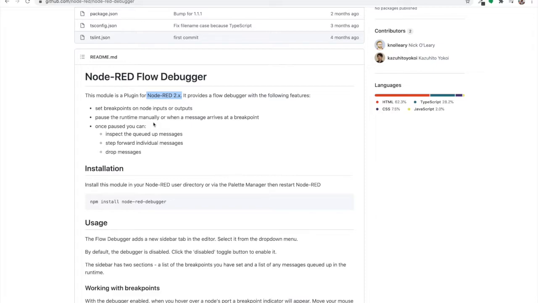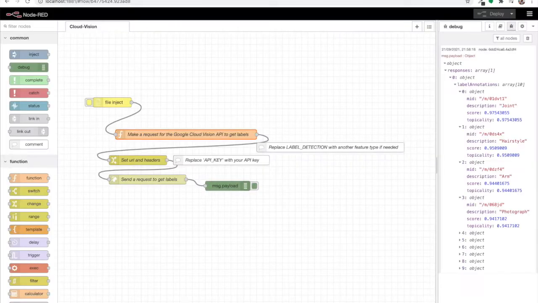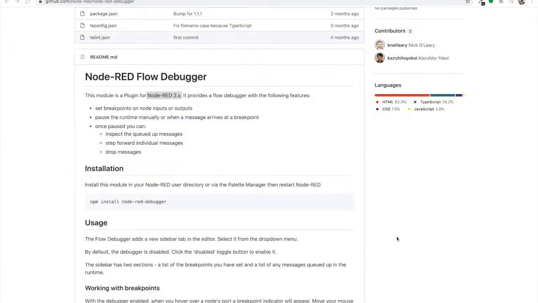Let's start. What are we going to do here? For example, we have a Node-RED flow and we still don't have the mechanism to add breakpoints in a running flow, pause it somewhere and see what messages are in the queue, or at a particular node state, what output I'm getting from the other node. So instead of putting too many debug nodes everywhere, you can do it in a pro manner by using the debugger option. Now we will start right away with this module, which is specially written for this purpose.